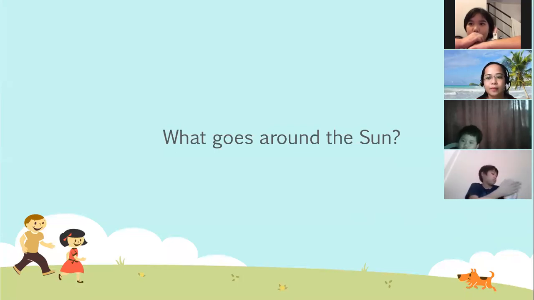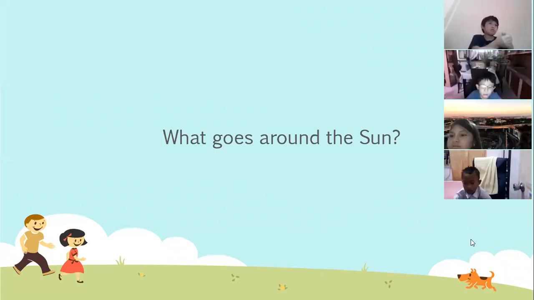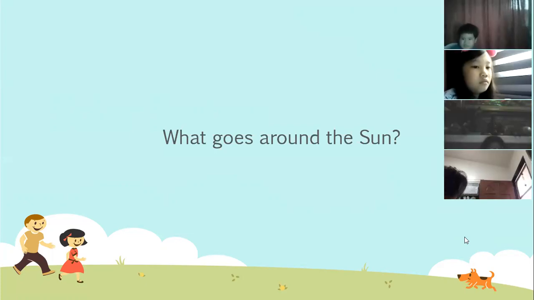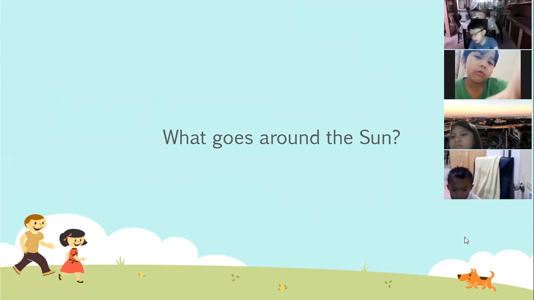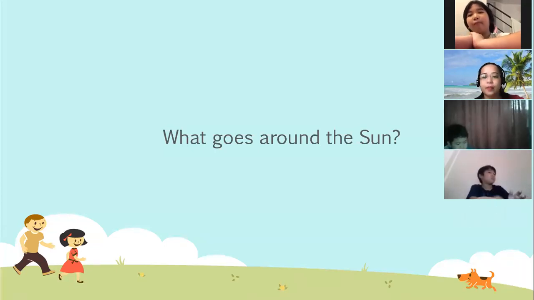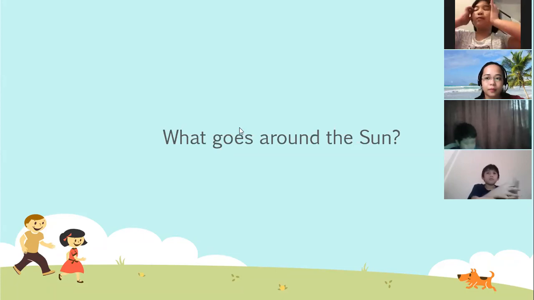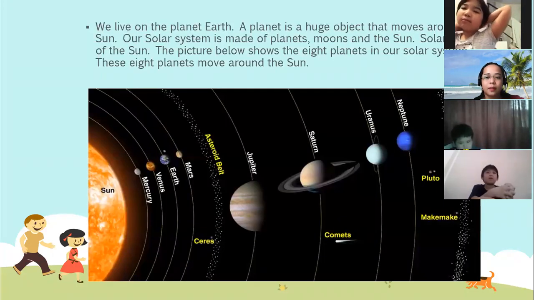The Earth. The Earth? What else? Mercury, and other planets. Yes, other planets. So how many planets do we have? We have like 7 or 8 or 9. I think it's 8 planets. How many planets do we have? 8. Do we have 9? Is there 8 planets? Okay, so let's see.